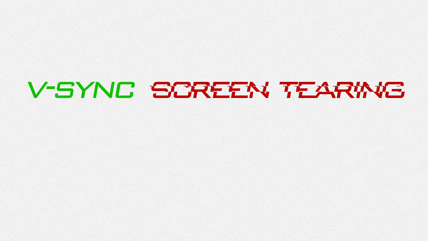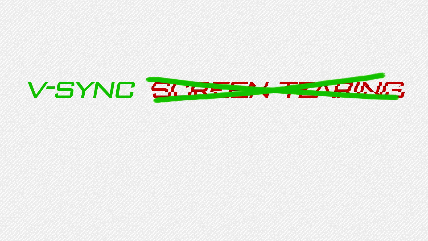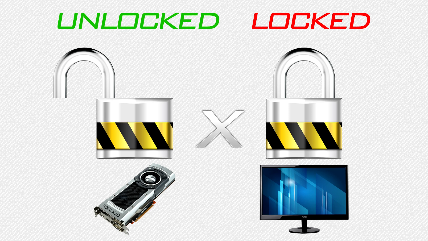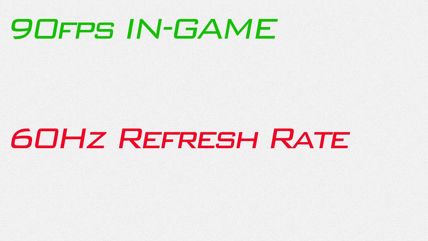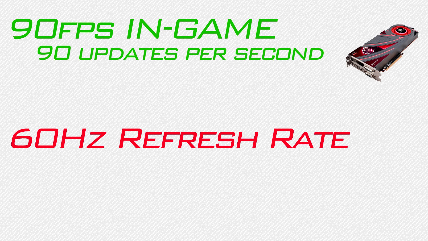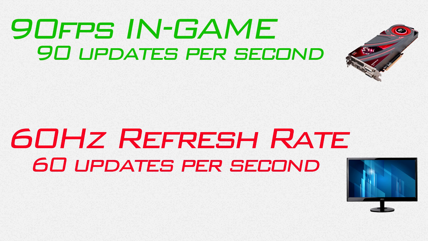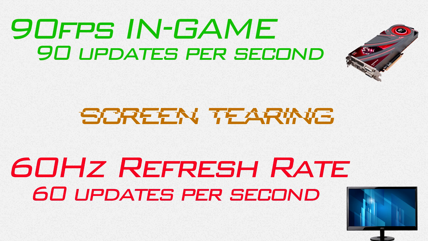V-Sync was introduced about a decade ago to get rid of something simple but annoying that all of us gamers hate — screen tearing — which occurs often in games because your FPS, or frames per second, is variable while your monitor is updating at a fixed rate based upon your refresh rate. Imagine you're getting 90 FPS on a game while your refresh rate is 60 Hz. This means that while the video card is updating 90 times a second, your monitor is only doing so 60 times per second. This overlapping often creates a tear that is very apparent in many games.